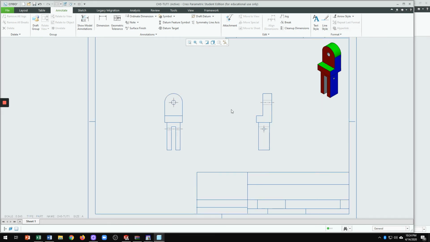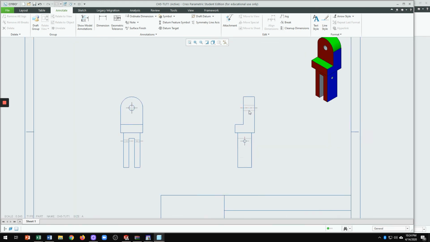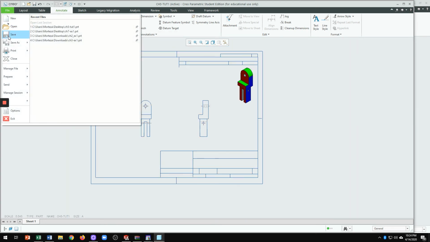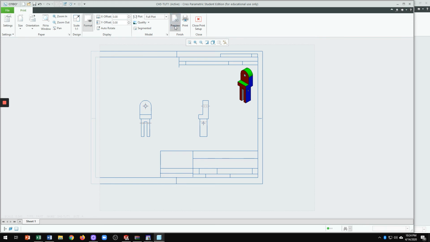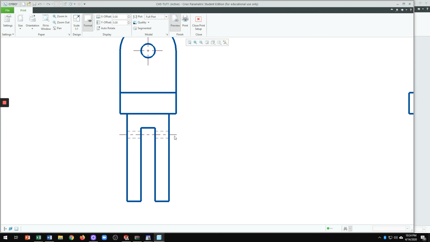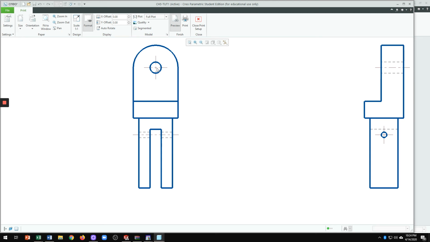And now that I have my hidden line and solid lines, these are the solid lines, this is the hidden line, that's the center line. You might say, well, I don't see this hidden line. It's because it's so tiny, it's not easy to see it. So if I go to File, Print Preview, you can see that that's a blueprint, right? That's a blue color. That's a hidden line for the hole that is drilled all the way through, and that's the center line, and that's the center line for the circle.